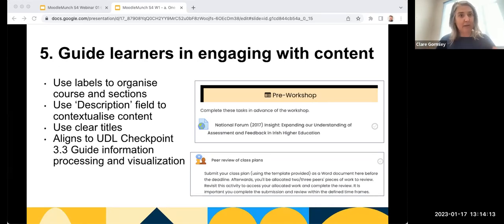So we've all heard the metaphor of Moodle being rather like, say, a filing cabinet, where students go to this sort of central repository to access files and engage with the resources in that way. And obviously, that's not something we would particularly recommend or aspire to, as we want to ensure lots of interactivity and a good use of Moodle on our courses.